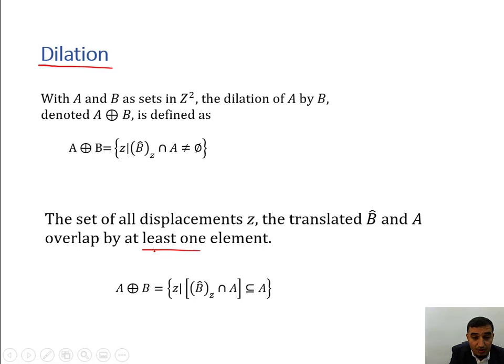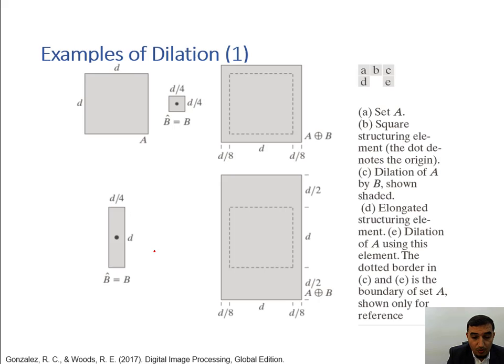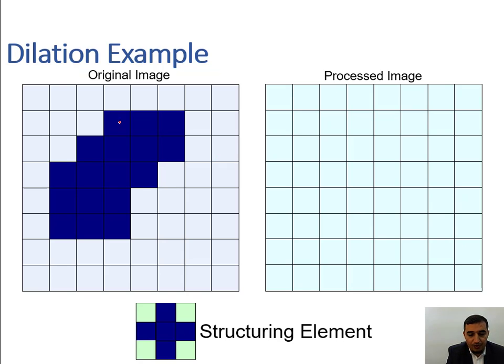If we have an overlap of at least one element, then we are going to move the values. So as you can see here, for dilation of this pixel, when we put the pixel over here and we find the pixels intersected here, then this part will be included in the image. As you can see over here, this is the dilation of the image like we did in the previous erosion. Now the same applies over here. As you can see here, nothing has happened.